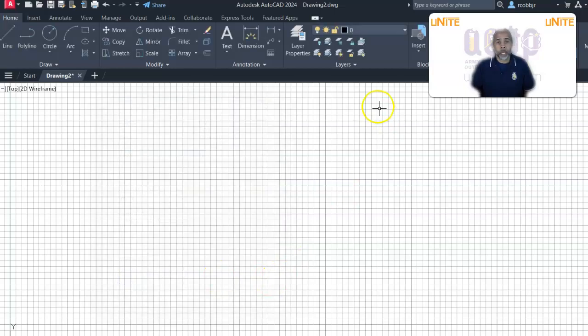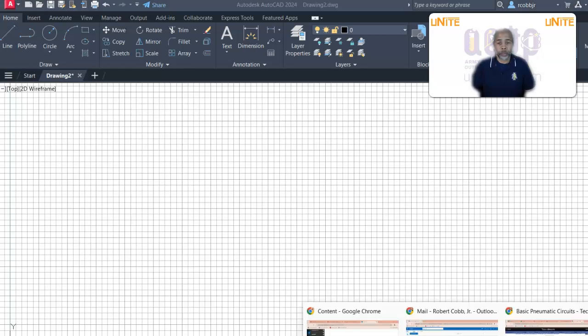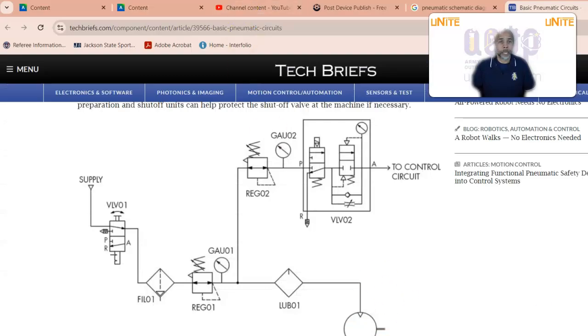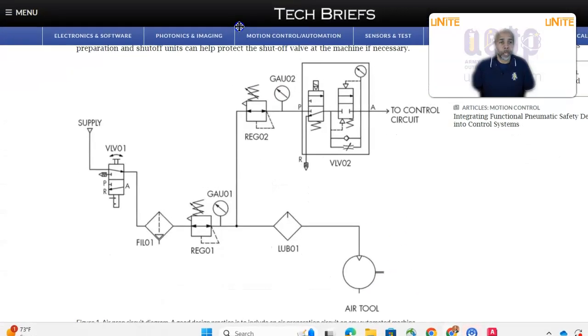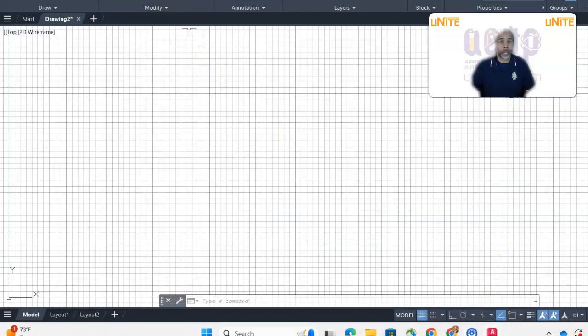I'll select OK. The other thing that you will pay attention to, as you're setting this up, is based off of the composition of the drawing. Another thing that you are going to need to set up are going to be your layers. That's going to be basically set up based off of the composition of the drawing. If you look here, you have components that are in this pneumatic drawing. So that would be one of the layers that you would end up setting up in AutoCAD.